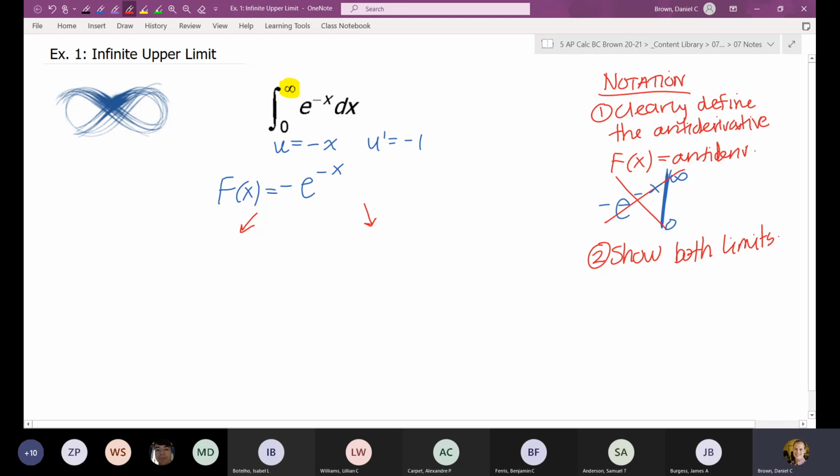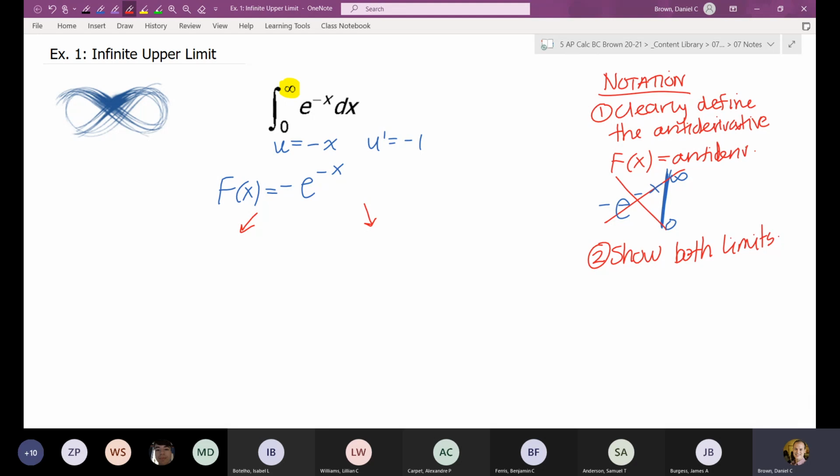And you might be thinking, why are limits showing up when we're taking an antiderivative, when you're evaluating an integral? The reason we want limits is, again, infinity is not really a number. It's something that these values are approaching. The way that we reconcile with infinity in calculus is going to be limits. I can't plug in infinity, but I can take the limit as x goes to infinity to figure out what this might be approaching.